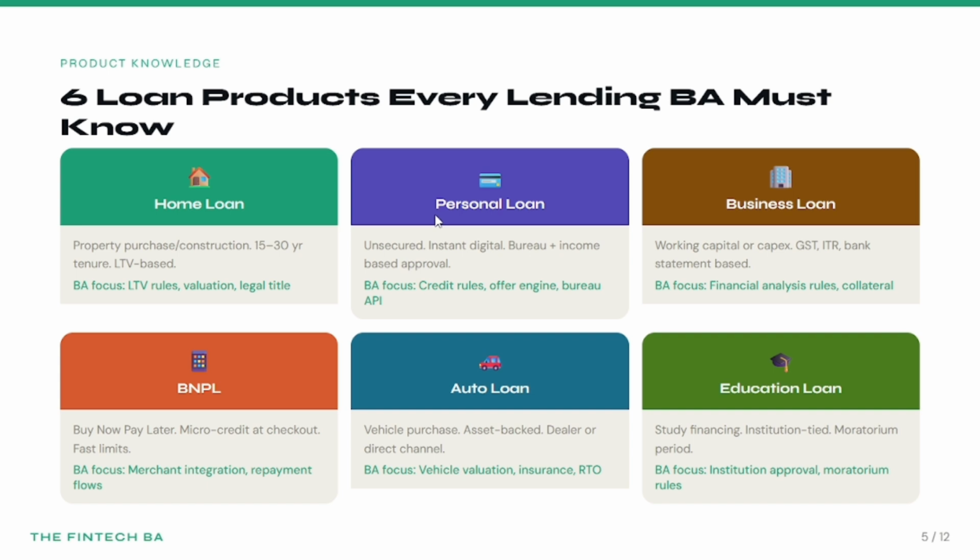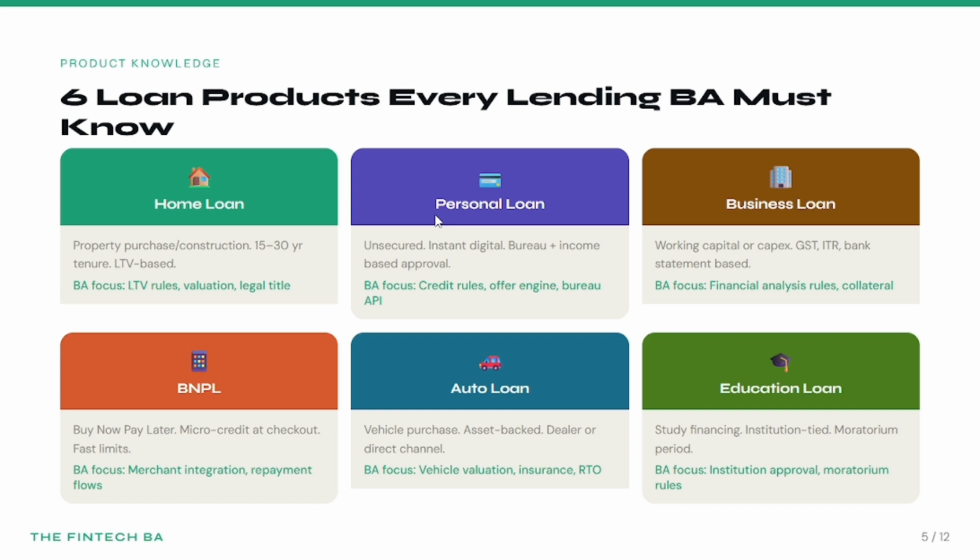Okay, so we should know about the home loan products. If we have the basic knowledge about the home loan products, then it is very simple to work upon home loan products. And if you get the requirements, then you will understand. So you should have the practical knowledge, right? You should understand the requirement, how the business is asking, what you need to document, and how you need to check the feasibility in the system.